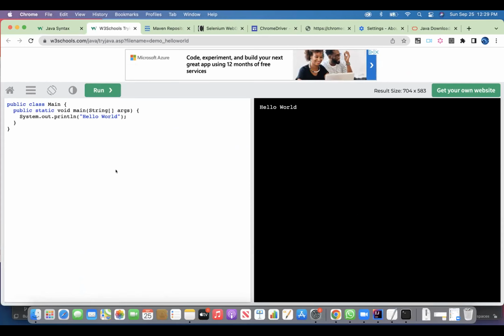Instead of setting up locally, you can just do it here. But here you see the System.out.println. This is something you will have to learn over time: this is when you want to output anything, it will print out whatever you want to print out, so that way you can see your code working.